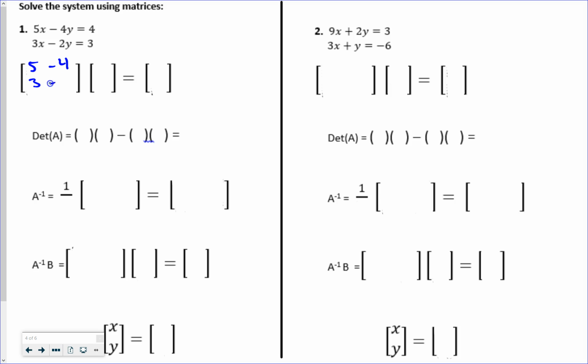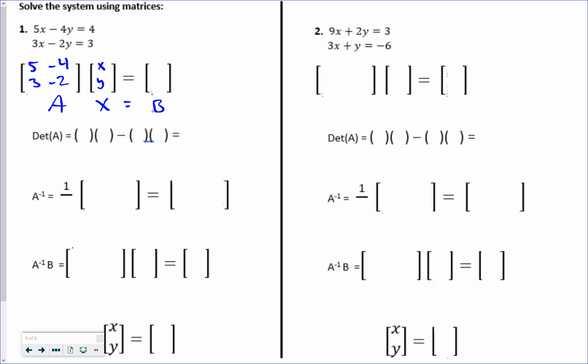Good. Make sure your variables are stacked. Okay, make sure they're in the same order. If your second equation, your x's and y's are mixed up, you need to move them. Okay, they need to be stacked on top of each other. All right, what is my matrix X going to be? Just x and y, good, because those are my variables.